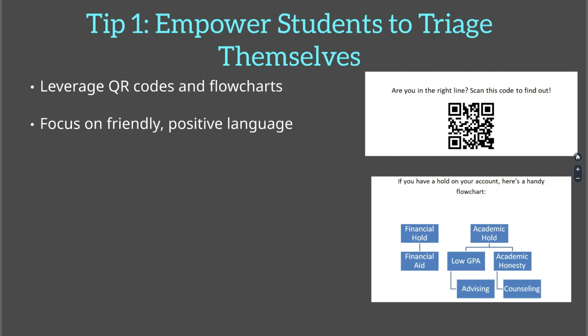So that's a good example. Another tip we have when you start posting signs, something that we see very often when we go on campuses, is the signs start sounding very negative. We won't help you unless you have an ID, or things of that nature. Go look at everything that you're posting and these new things that you might be posting and make sure that they're positive. What we've seen happen is if we let the energy of your line degrade, this is when we see those awful experiences where the student is actually not very friendly to all of your workers. So we want to try to keep it as positive as possible, and one way to do that is to keep friendly, positive language in anything that you're posting.